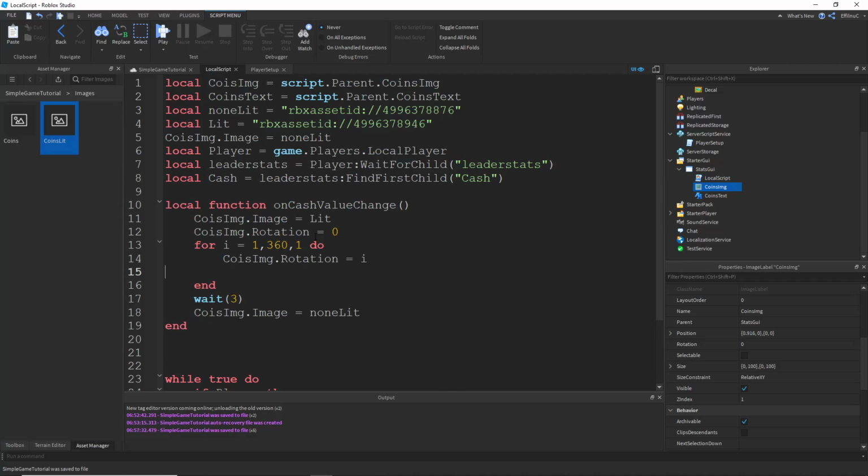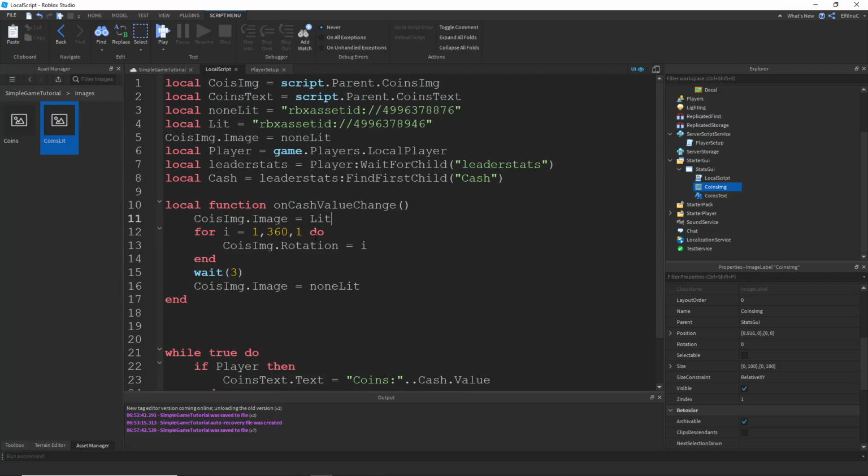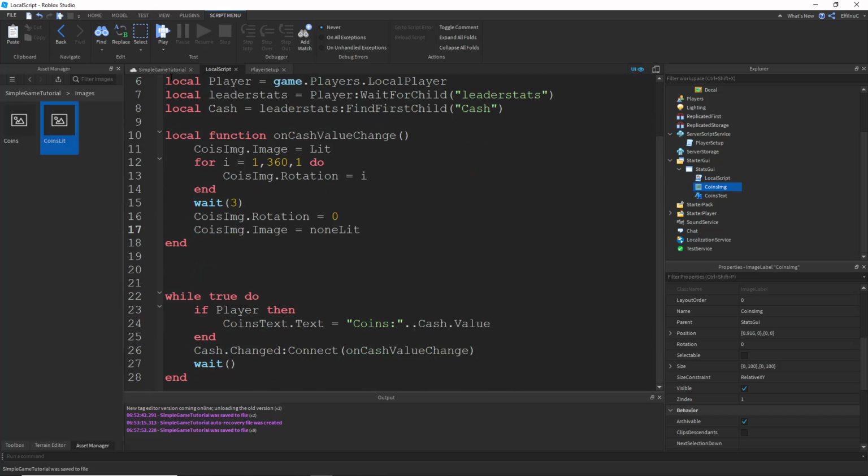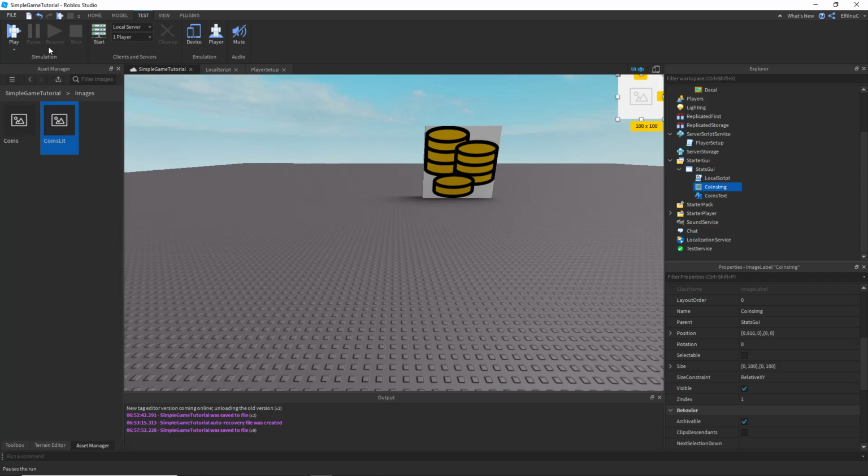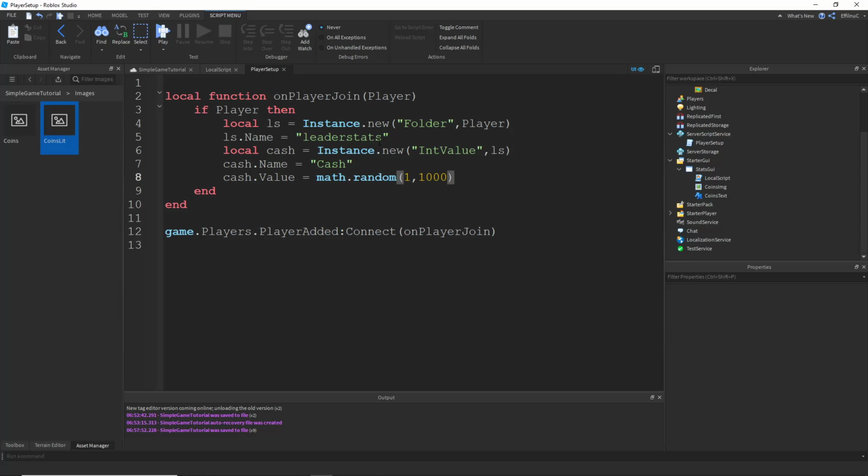What that's going to do is rotate the image round, and then set it back to the default. We'll set it back to the default in a second. Let's just do this here. If we press play now, we want to make sure we change the cache again.